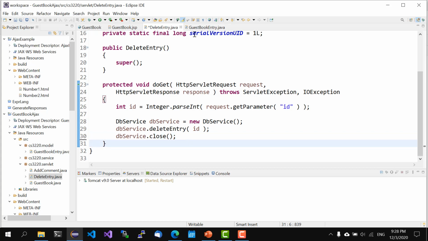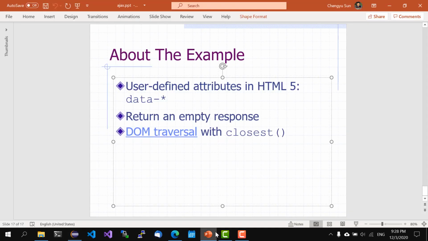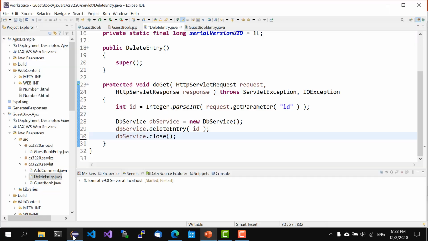We want to actually stay on the same page. So all it needs to do is return an empty response. Once it finishes, it will return an empty response, and that's it. So this is going to be the server-side code, pretty much the same as before, minus the redirect part.